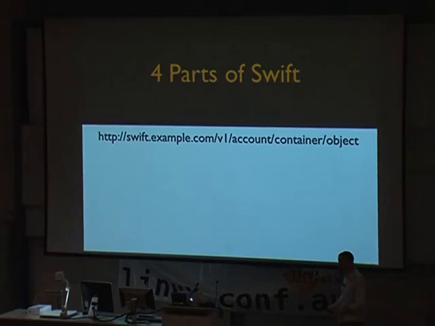Swift is very conceptually similar to something like Amazon's S3. And so you've got some of these same concepts here. You've got the account at the top layer, which is a segment of the overall namespace that's allocated for one particular user. You've got containers within that, which is similar to Amazon's buckets. And that is a per user namespace slice. And then everything else is the object.